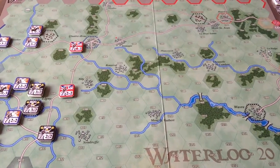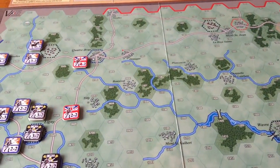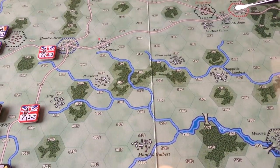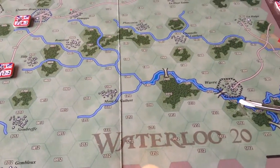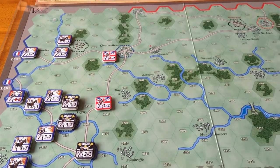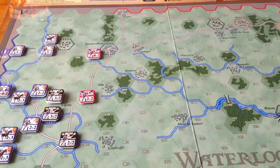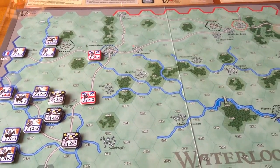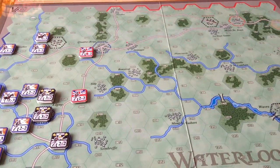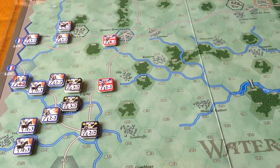For the purposes of this video, I've got the map oriented this way, but north is to the right on this orientation. We have here Quatre Bras, there is Waterloo and Mont-Saint-Jean, down here is Wavre, and over here is the Ligny area. We're used to seeing maps oriented north this way, so those of you familiar with the campaign will easily recognize the ground. It is the campaign of Waterloo, not just the battle, but they also have a Waterloo and Wavre scenario for those who want to fight out just the battle around Mont-Saint-Jean.